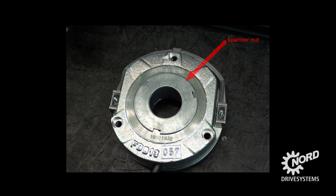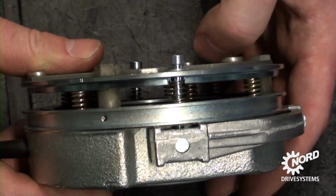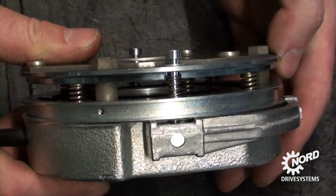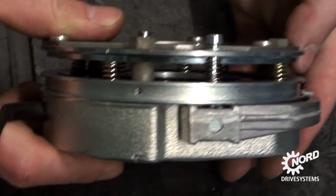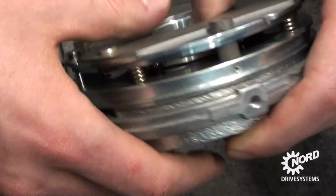The braking torque can be adjusted by unscrewing the spanner nut a number of turns or clicks with a spanner wrench. On brake sizes 5 to 150 Newton meter, full brake torque is achieved with all 7 springs. The brake springs are placed in such a manner where there are 3 inner and 4 outer springs. When adjusting the brake torque, start by removing the outer springs at opposite corners to prevent uneven wear.